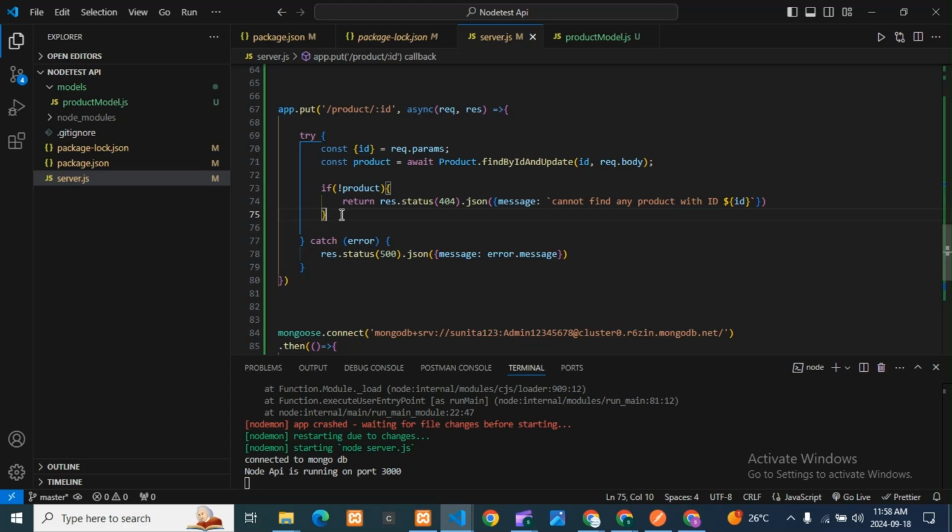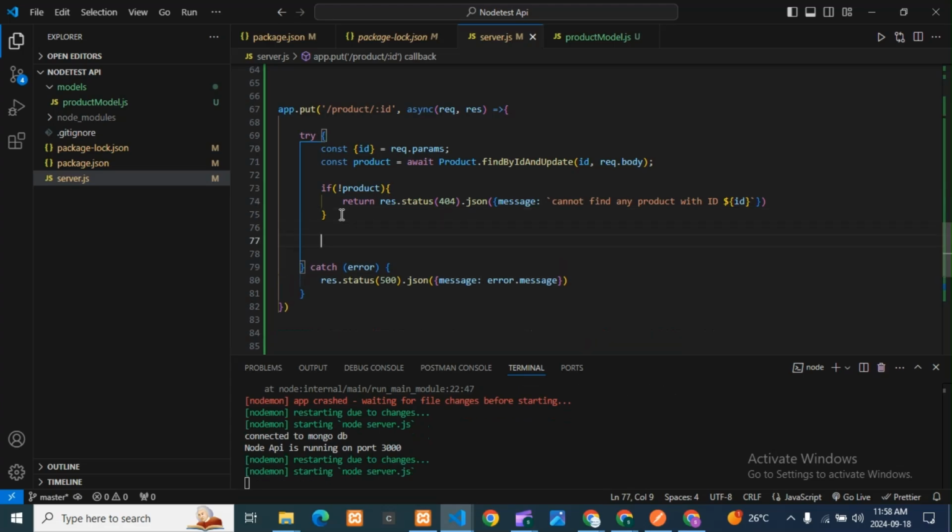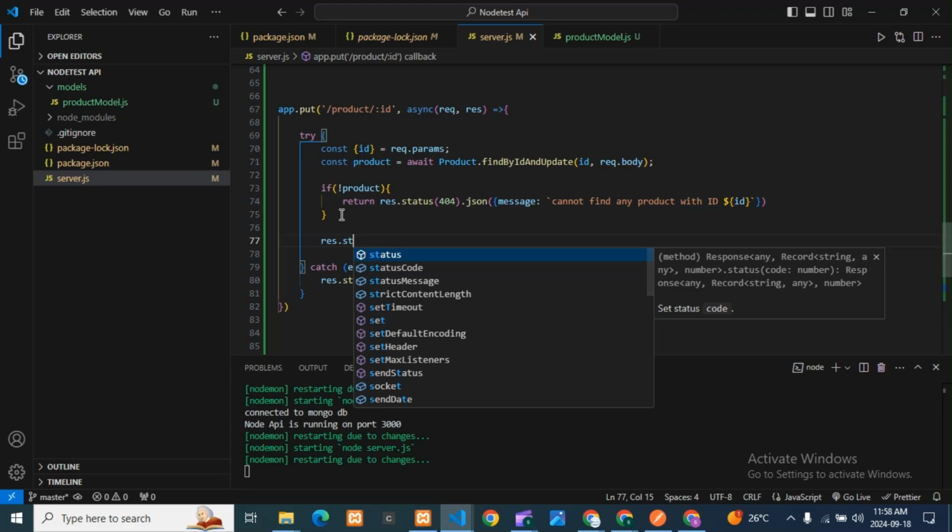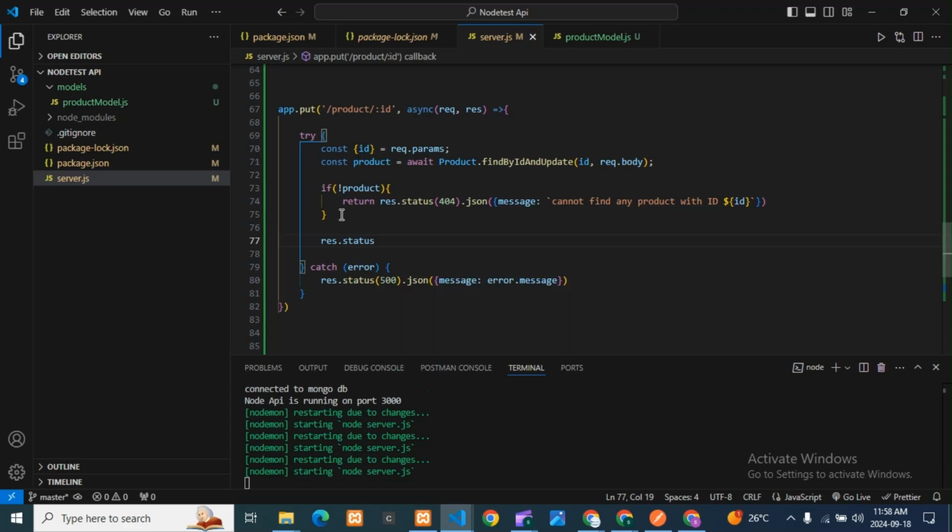And if the ID is there, what we will do is we'll just respond with response.status 200, and .json, and here our product will come, guys. Okay, so this is our product. Fine. So here one issue will come, guys, that I will show you later after showing the response in Postman. Okay, after that we will add that.